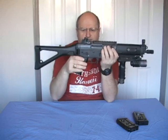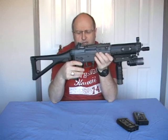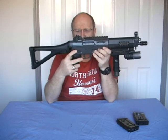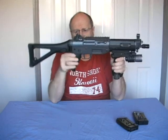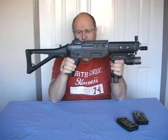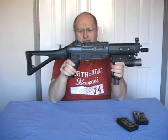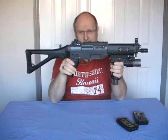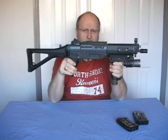Going back onto the receiver, it has an ambidextrous fire mode select lever, so you can use the right or left hand side to select. Here you can see it's on S for safe. One click is red 1, which is for single semi-auto fire, and another click is 20 — red 20 for full auto fire. This SG552, like the Tokyo Marui SG552, does not have a burst rate selector, whereas the Tokyo Marui SG551 does. Very positive fire mode select with a good solid feel and a good click.